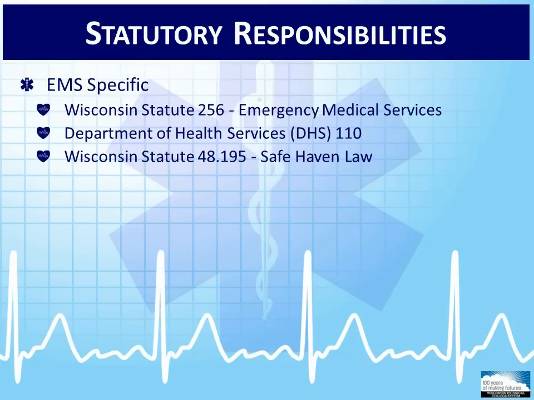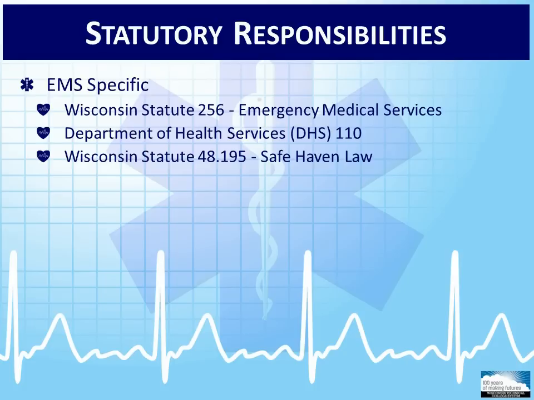This law was created because there were instances in which babies were found abandoned by their mothers. In many instances, the babies were either dead or in significant need of care, having been abandoned for a period of time. This law allows that parent and anyone who assists her to relinquish custody of the child to an EMT without revealing his or her identity, unless the EMT has reasonable cause to suspect the child has been the victim of abuse or neglect, or that any person assisting the parent is coercing him or her into relinquishing custody of her child.